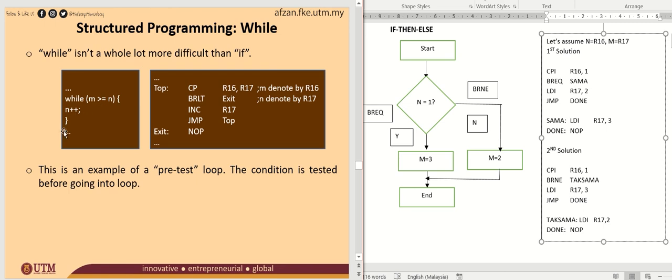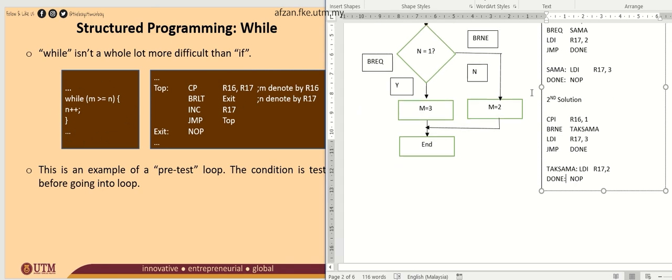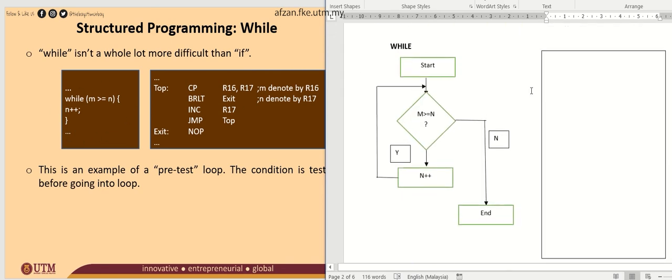If no, exit the while loop. Okay, so how to do that? Again, from this program here, we can make our flowchart, right? This is your start. Is m greater or equal than n? If yes, what happen? See, n plus plus. If no, you're going to done.